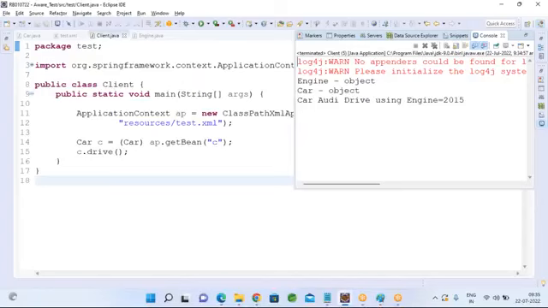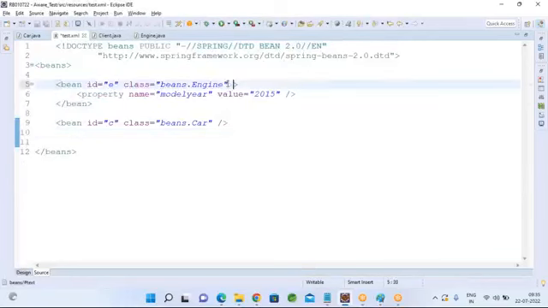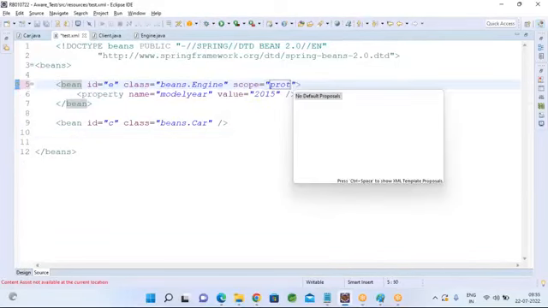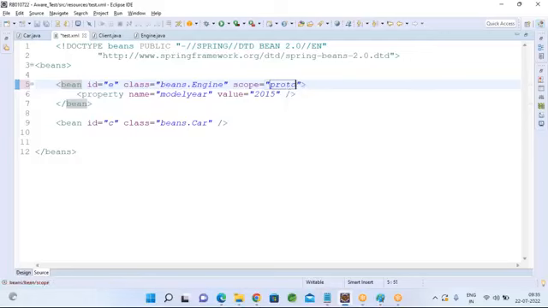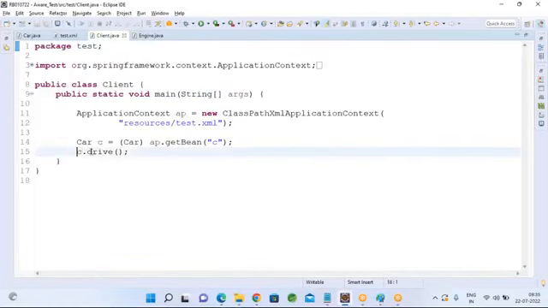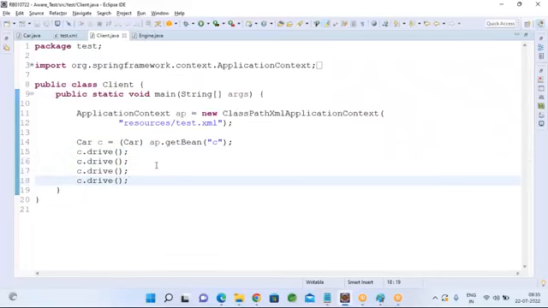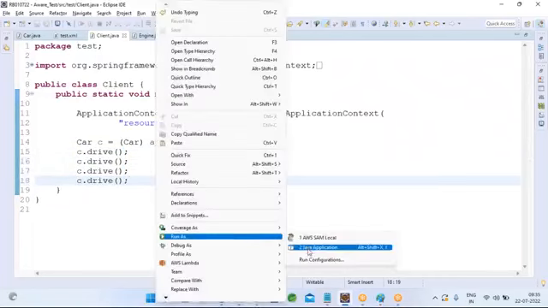Now I want to make this engine class prototype. So let's make the scope prototype. Now when I try to call this drive method multiple times, drive 1, drive 2, drive 3, drive 4, four times I'm calling.